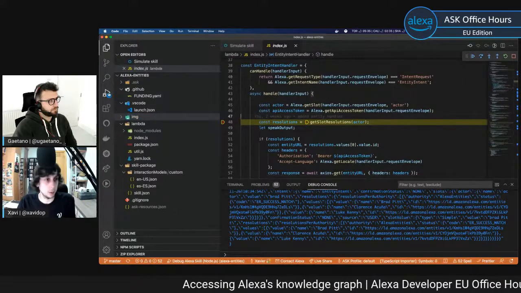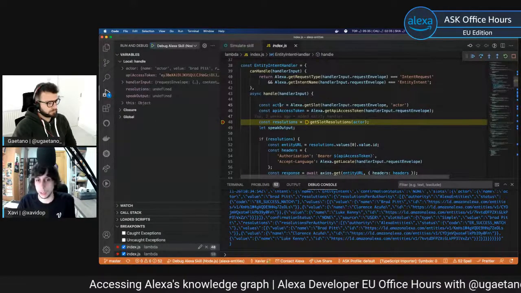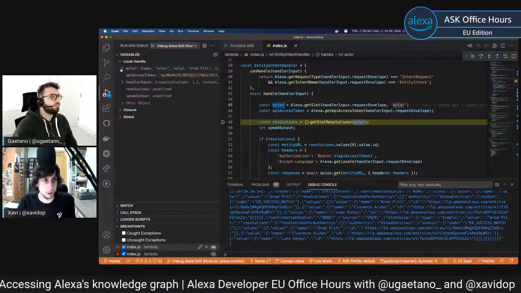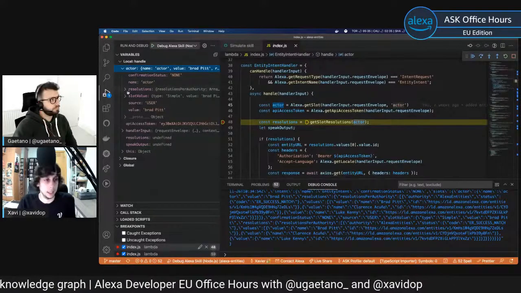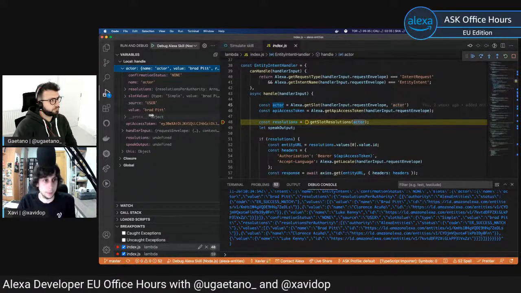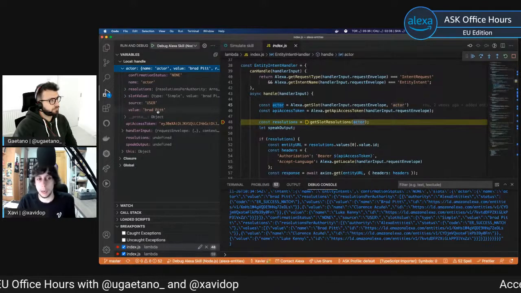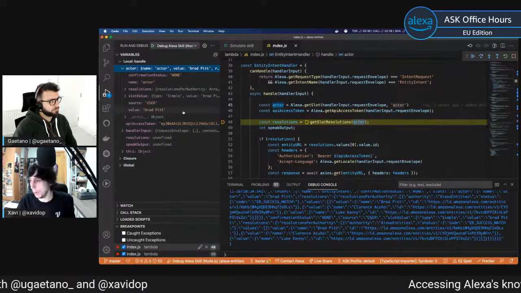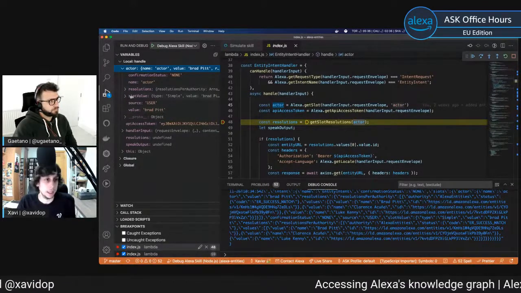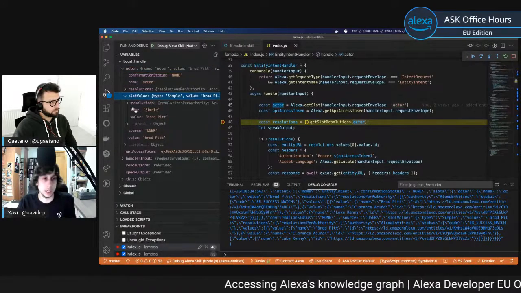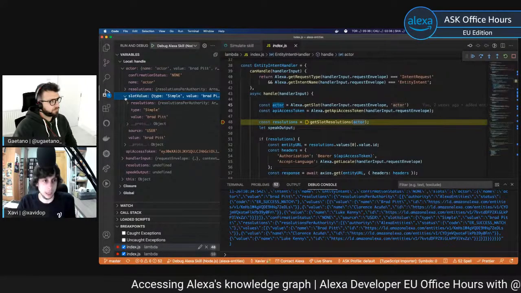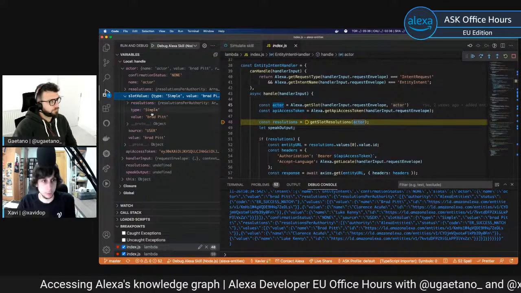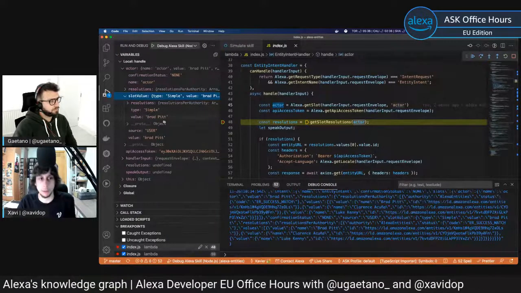So being here, if we take a look at the actor slot, we will see the value is Brad Pitt. This is what we have typed, and we will see the slot value, which is type simple value Brad Pitt.